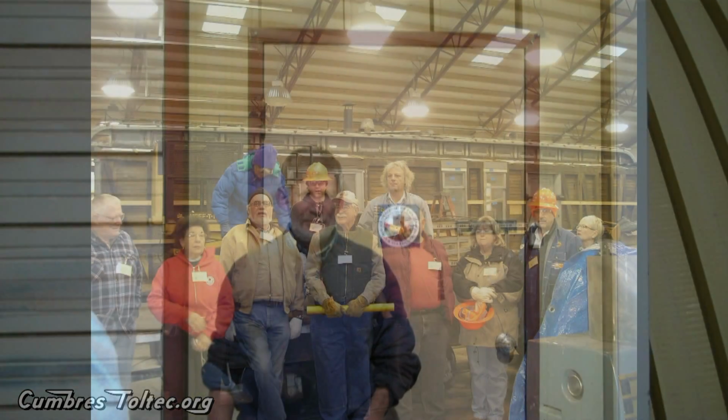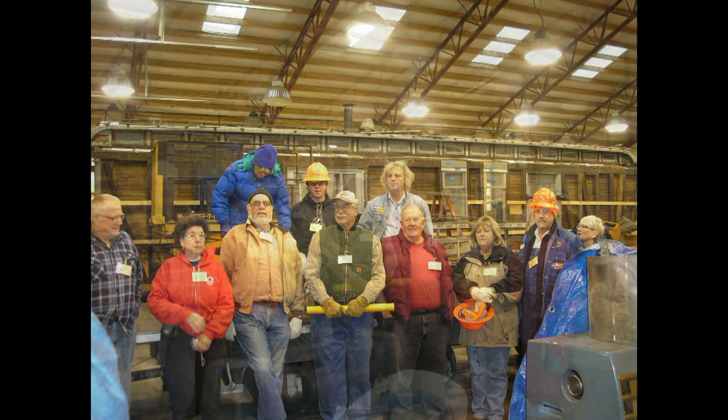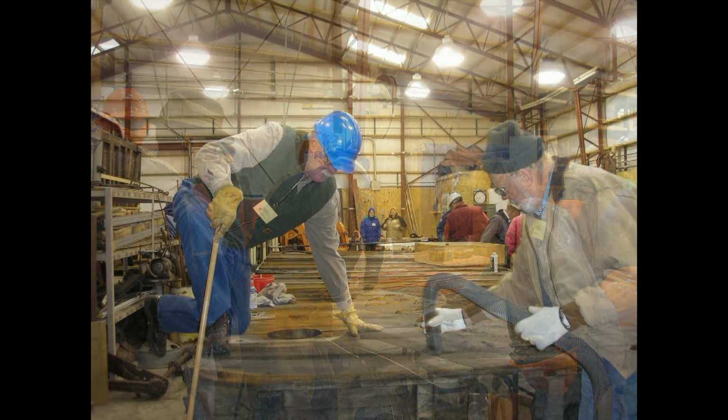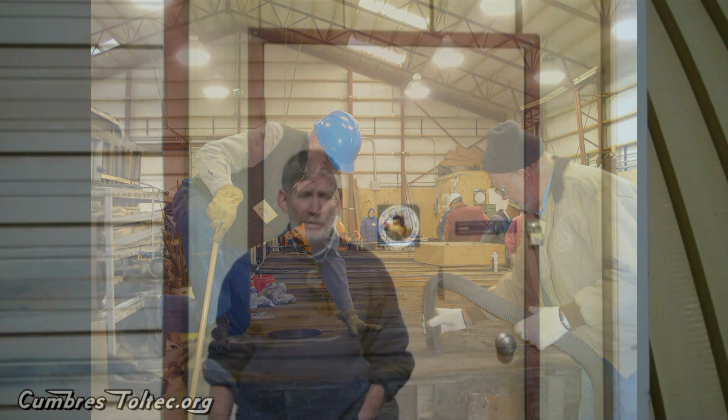Friends members, if they're interested, or volunteers that want to get involved, can still contact the Friends and get involved with this locomotive before it's finished, with the rebuild. Yeah, depending on the needs of the projects and where we're at on the progress timeline, we can use the help, and we coordinate that with Marty and with Tim Tennant. But overall, we've probably had, I would say, 15 to 20 volunteers overall pitching in at different times on the project.